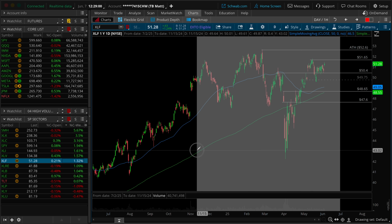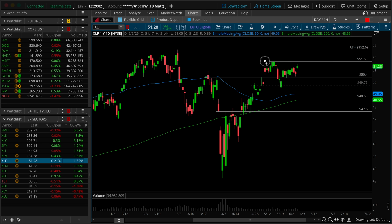Let's move along to financials. Financials are sideways. It would be best. We've done a little bit of a massage to the levels here. We had one, as we know, going through about 50.70. 50.40 is more of a reflection of the bottom of all of these equal lows, which poses the threat, right? If we were to see a breakdown in financials, it would have to be underneath all of those equal lows to flush the hands of the buyers who are getting involved here, and now we have a concern.